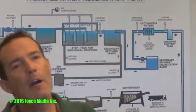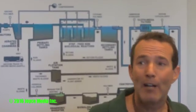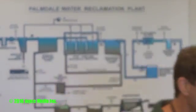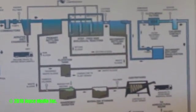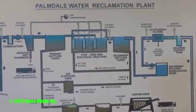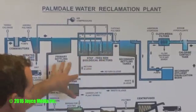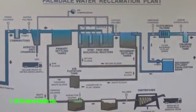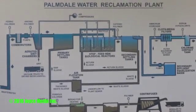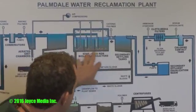So we know how many pounds of waste we have, which is the food for the microbes. So how many microbes do we need in order to eat that amount of food? You see what I'm saying? So we have to make sure that we have that many microbes available and hungry, ready to eat, so that they can eat our waste. And that's how we treat the water. So in these tanks, we harbor and maintain thousands of pounds of microbes that are hungry and ready to eat our waste. It's their food. And that's what happens in here.